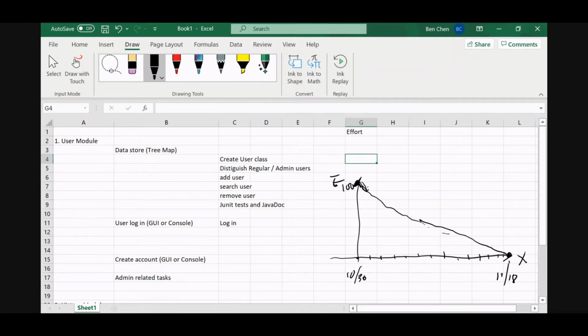The first burn down chart you give to me should be something like this. You finish this amount. So I can tell you finished, say, 20%, and you still have 80% to go, for example. Then afterwards, the second time you finish should be around 70%, 67%.